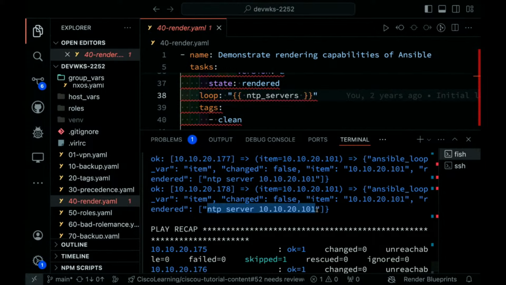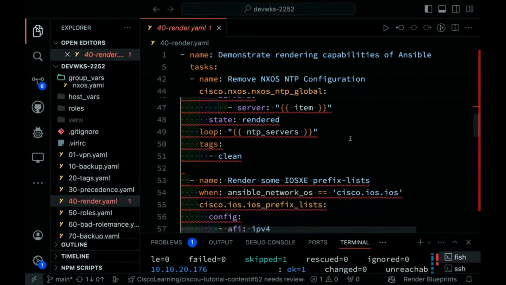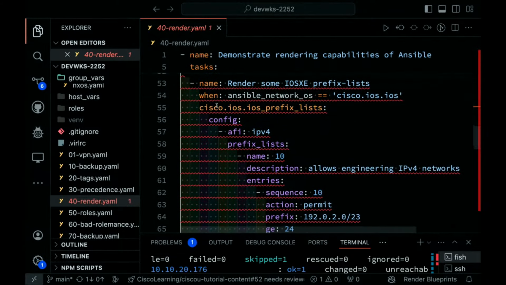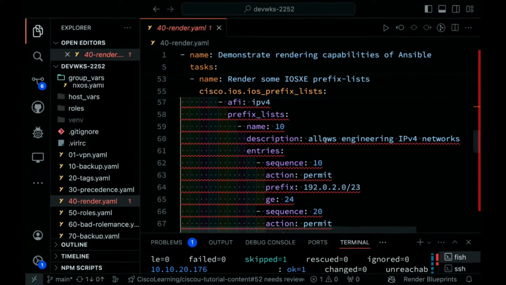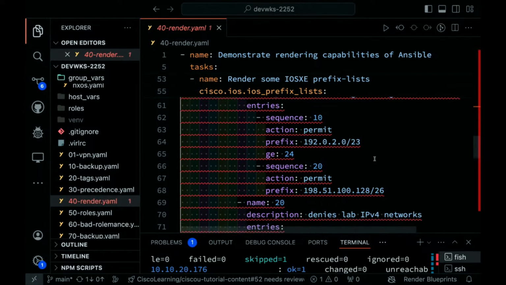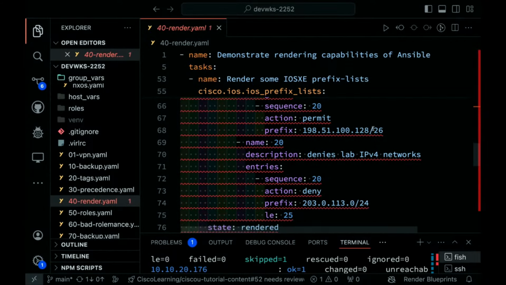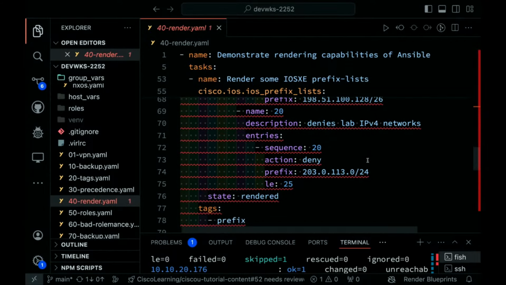We all love BGP, right? We all love route maps. Sometimes they're very complex. It's even more complex if we want to talk about how we do this in Ansible, because does Ansible interpret things the right way, or are we interpreting Ansible the right way? So at the very bottom of this, I have this prefix list for just some IPv4 networks for iOS and iOS XE. So I've got some sequences, I've got some actions, I have some mask matching there, greater than equal to 24. I've got some prefixes there. So this is a very complex thing.